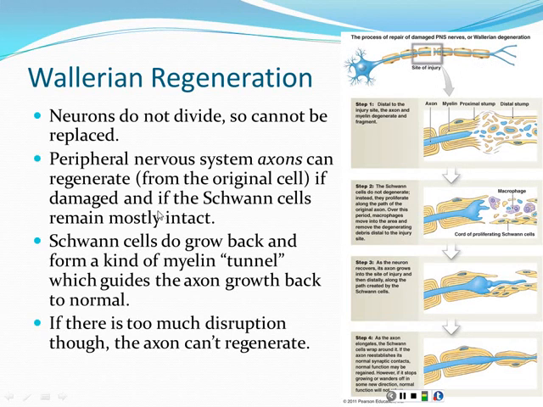So we call this Wallerian regeneration, because Dr. Waller is the one who discovered it. Because originally we thought that nerves never grew back. But there are instances where people have lost nervous function, but then it has returned. And the reason for that is the axon can grow back. This cell is still very much alive. And it may be very healthy, except for its axon has been cut.